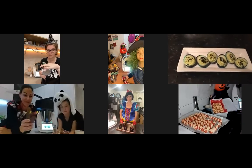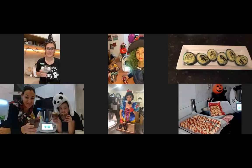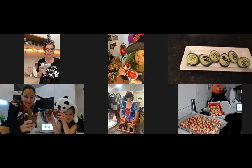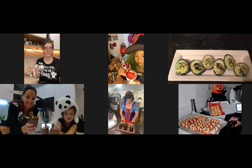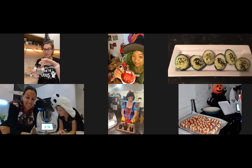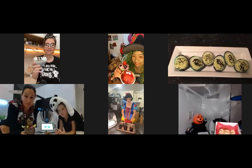Look at that. So Snow has got her delicious poison apples. Oh, I love them. Teresa has got, oh, wow, look at those sausage mummies. They turned out amazing. And I love the eyes with the mayonnaise and the peppercorns. Cassandra and Ava have their graveyard dirt cups. Kylie has her dragon deviled eggs. They look delicious. Kerry has got spooktacular snow cones, and she's also got some monster buns with her lychee eyeballs, which I love. And Hayley's just here for the booze with her zombie brain cocktail.